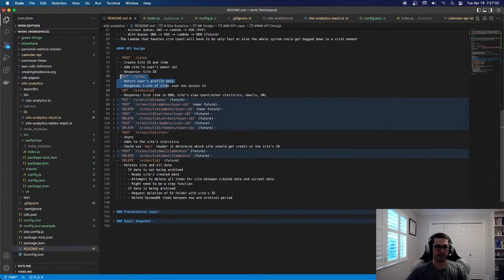First off, get sites wouldn't work because that would probably be based on the data that's in the payload if I decide to get the user in the authorizer. And then if I try to get sites by ID on the site that I just created, my data is not there already saying that I can view it. So I would right off the bat not be able to view my own site, which is not good.